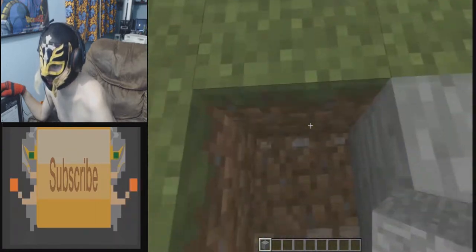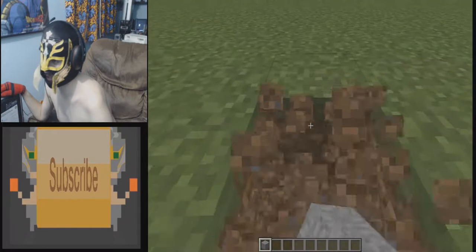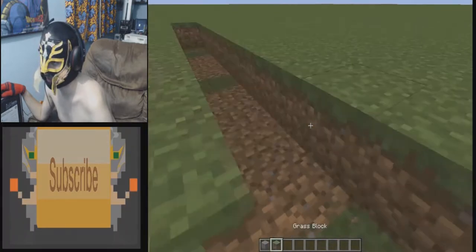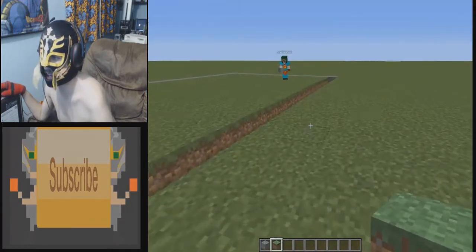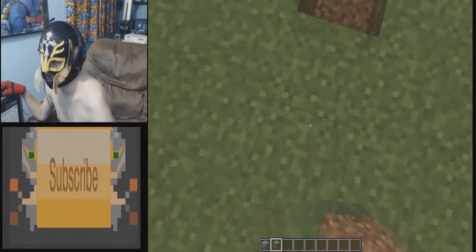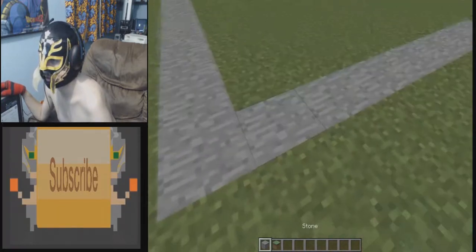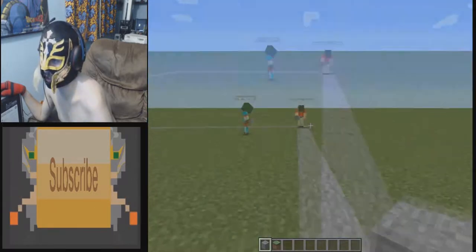How many blocks do you have here? 5, 6, 7, 8, 9, 10, 11, 12, 13, 14. Okay, now that we have the dimensions, let's get rid of all this grass in the center. No, you don't want to get rid of all the grass. Well, we can add the grass later. We can build on top of the grass, right? No. We're not going to build on the grass.